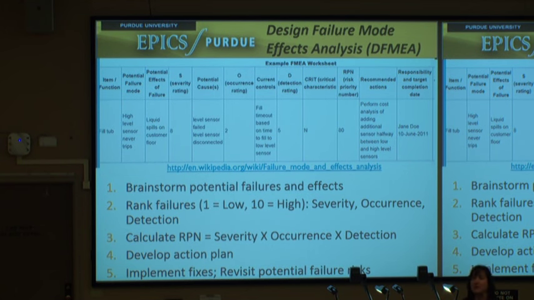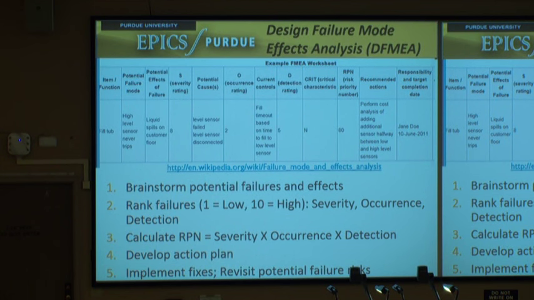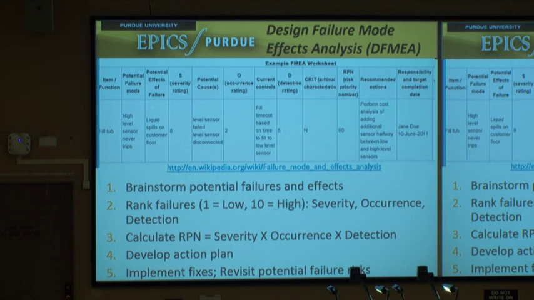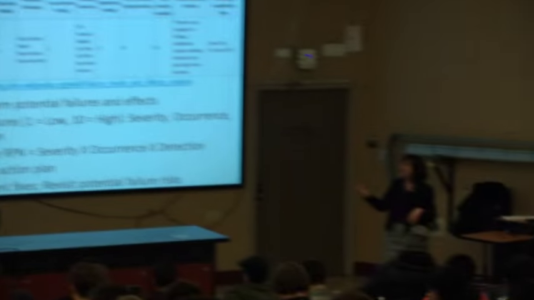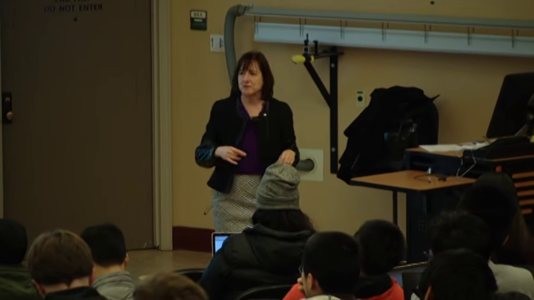You can rank the RPNs and decide there are some parts where the risk is so low that you don't need to do anything, but there are probably things you identify that you do need to address. It's used in industry all the time — whether looking at product design or schedule risk. What is the risk to this not getting done? You can identify the activity most likely to keep you from being successful and strategize plans to address it, such as bringing in other resources or starting that part of the project early. There's also a general Failure Mode and Effects Analysis that can be used for schedule and other project aspects.